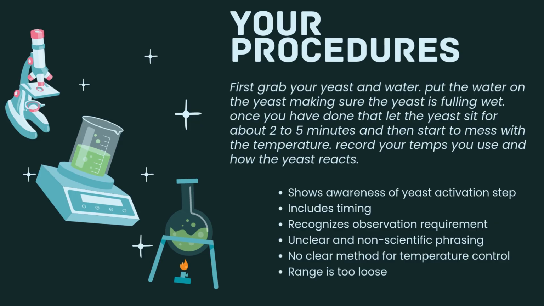Then finally, we have: first grab your yeast and water. Put the water on the yeast, making sure the yeast is fully wet. Once you have done that, let the yeast sit for about 2 to 5 minutes and then start to mess with the temperature. Record your temps you use and how the yeast reacts.